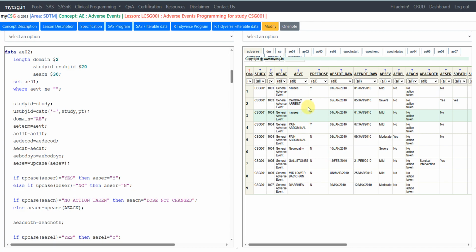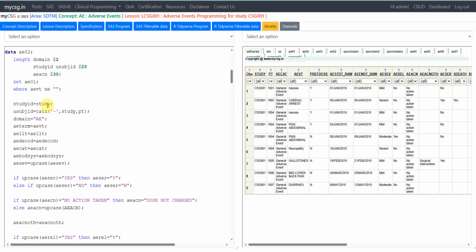So let's see if there is any record which has AEVT as null. In some cases, the same form would be used to collect whether... so let's not go into those exceptions now. We are just filtering only on those records where the subject has reported an event, when we have that verbatim reported. So we are filtering those records.